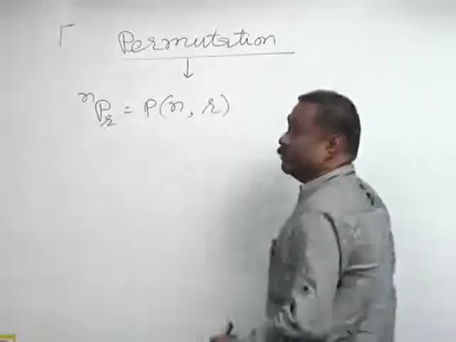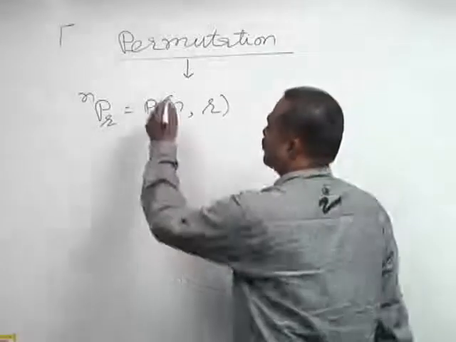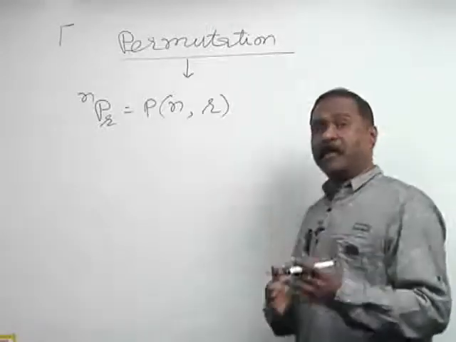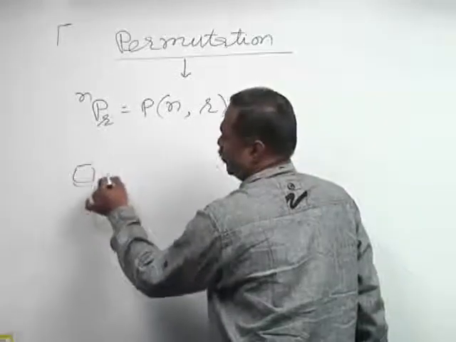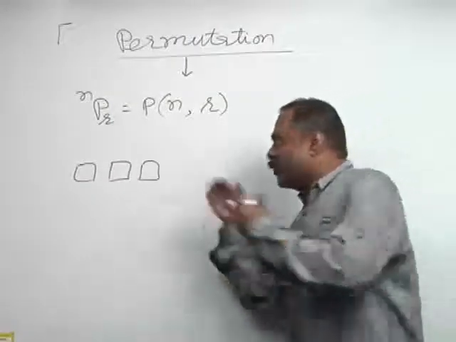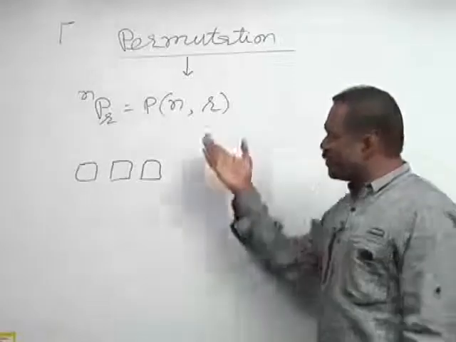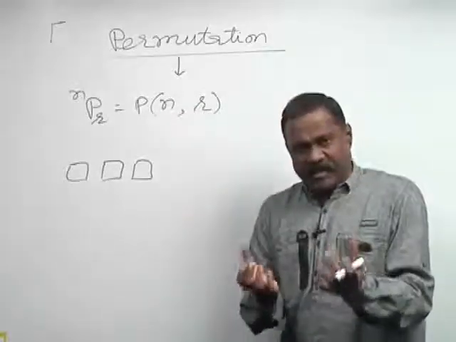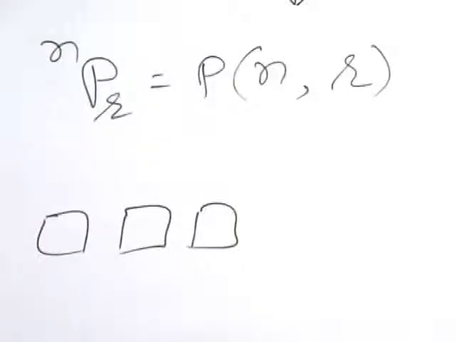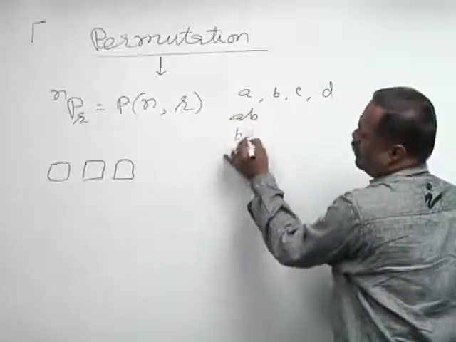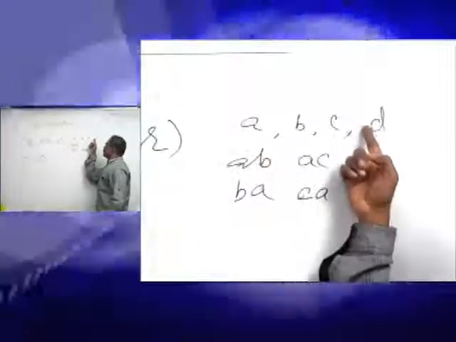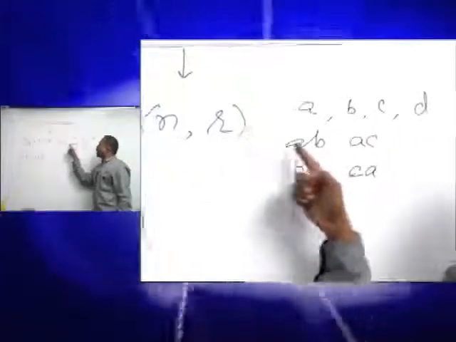Its formula we're going to derive now. We have seen yesterday in the principle of counting, whenever we are making the operations, we have considered the operations as different boxes or different blank places, and we have filled these blank places with different operations and derived the final answer. Similarly, in this case also, you have N things in your hand and R things are to be taken. As we have seen, in ABCD we have taken AB, BA. How many things are taken? 2 things are taken. So here N is 4 and R is 2.